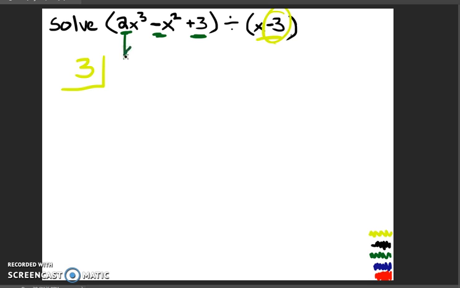So you're going to write that down here next to the 3. So that's 2. Oh, that's huge. 2, negative 1 because of the negative in front of it. Right here would be 0x, which just translates to 0, so you don't write it. So we still have to write in that 0 because there is a 0x there. 0, and then 3 doesn't have an x following it, but you include it anyways.